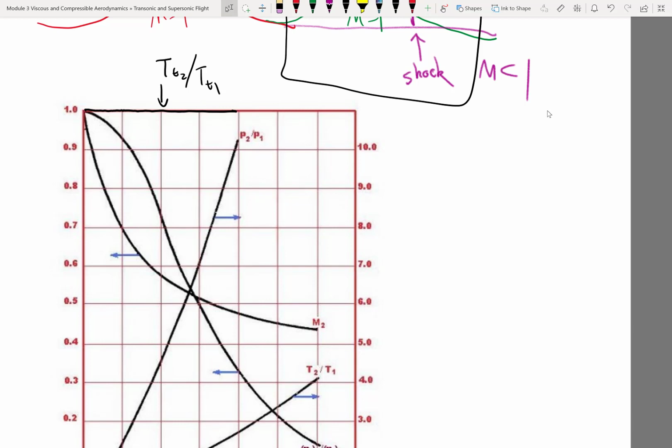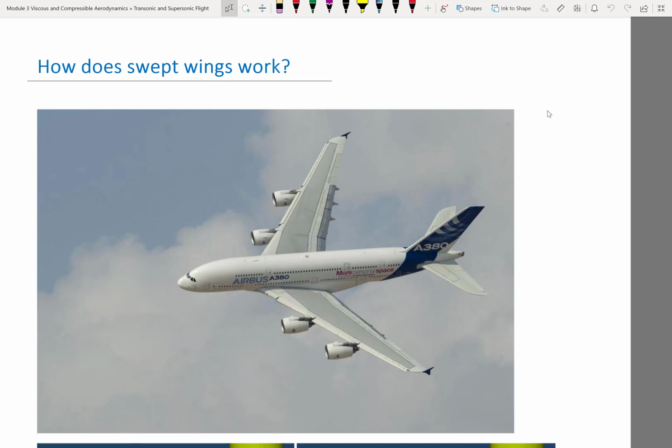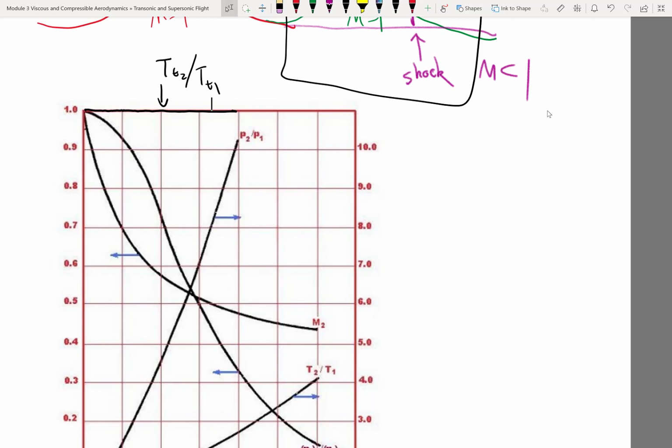All right. If no, let's start to look at why a lot of the transonic airplanes have swept wings. This is because of the fundamental difference between a shock wave that's normal to the flow direction, which is what this table shows, right? This table is from the one-dimensional conservation laws, which means the whole velocity is normal to the shock.